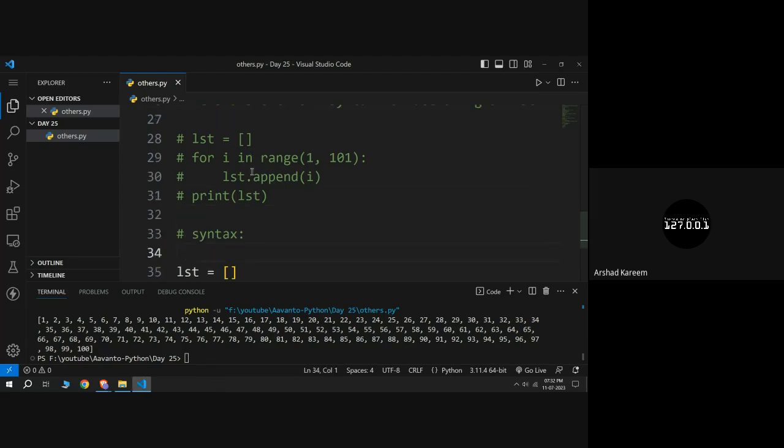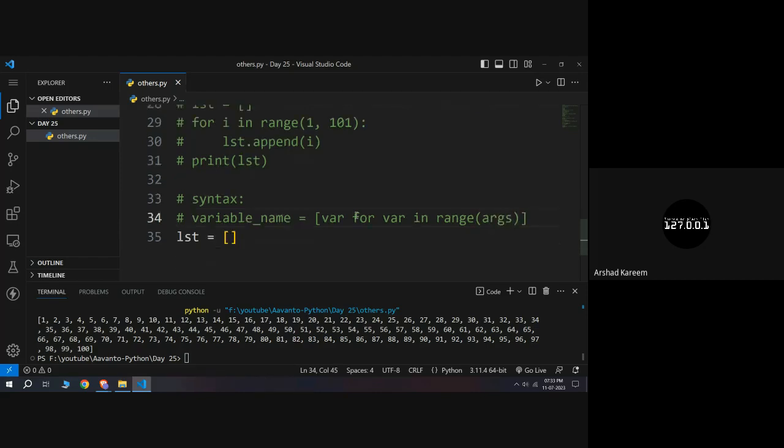So first, variable name, basically it can be anything. So variable name followed by list, and inside these square braces, we will declare a for loop. Okay, so I am going to say where in range arguments. That's it. So this is my syntax.